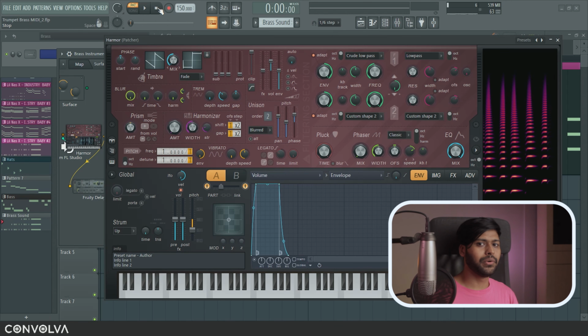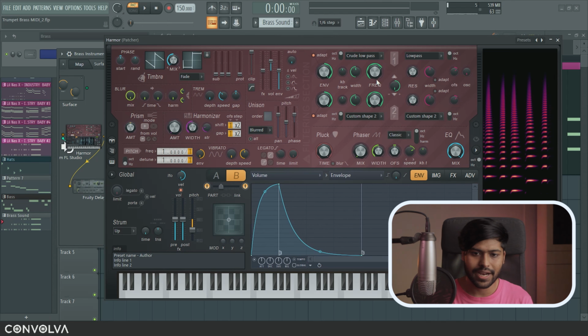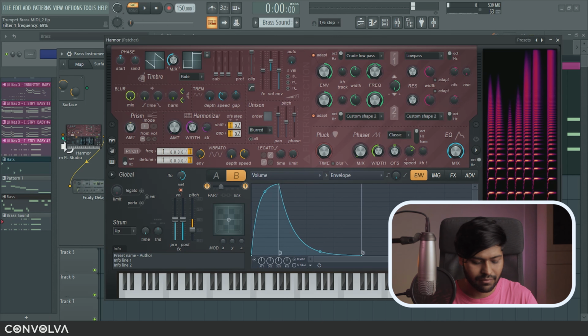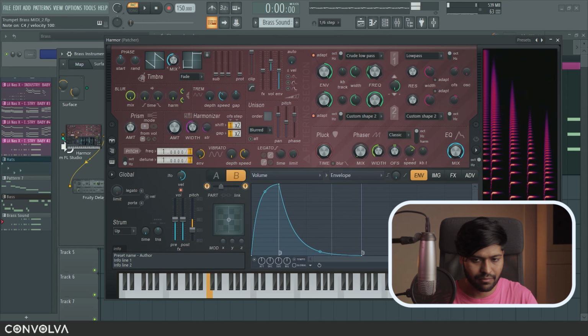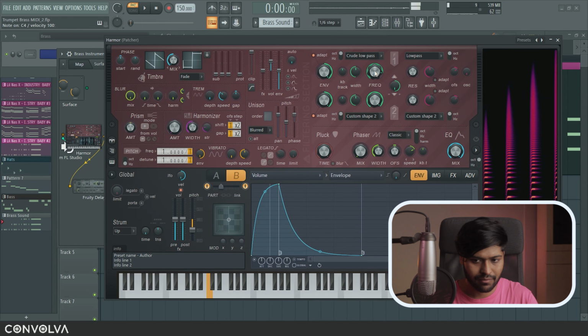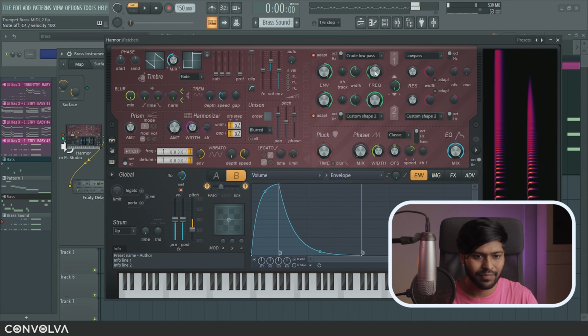And if you'd like to control the abrasiveness of the brass instrument, simply go to the part B and control this low pass here. The more of that transient you have, the more synthetic it's going to sound and more aggressive it's going to sound.